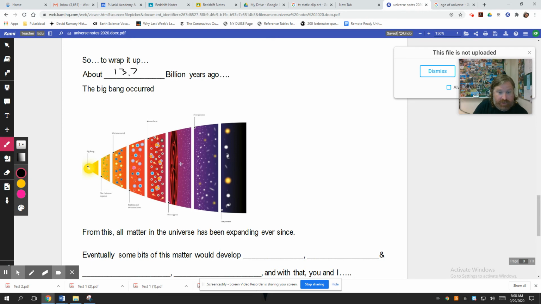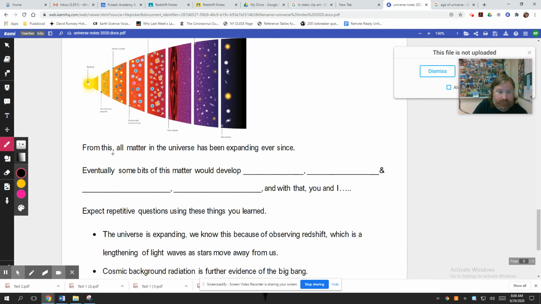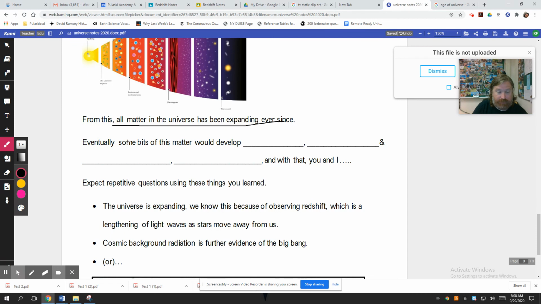So Big Bang, continually expanding universe. Everything in a single point, a singularity, and then a rapid expansion. And from this, all matter in the universe has been expanding ever since. Like from that hot soup of energy. If you've ever seen this equation, this is what they put in cartoons to make somebody look smart. This is Einstein's theory that links energy and mass. But from this, we would basically develop atoms, stuff, matter, and then eventually stars. Stars are born and die, and a lot of them have planets whipping around them. You live on one of those planets, not plants, plants also, but planets is what we're talking about.